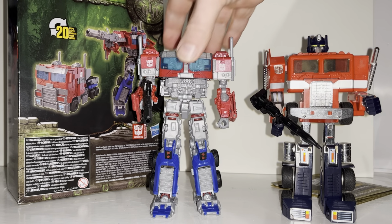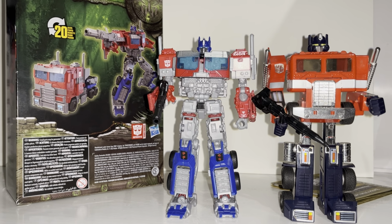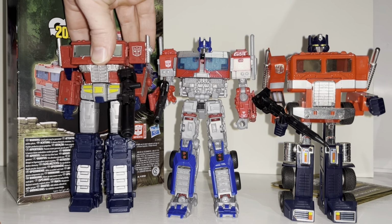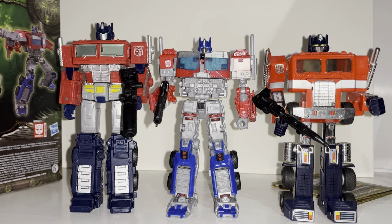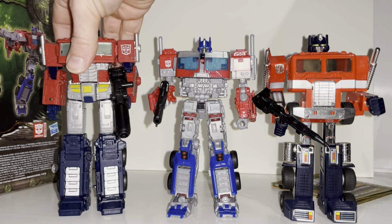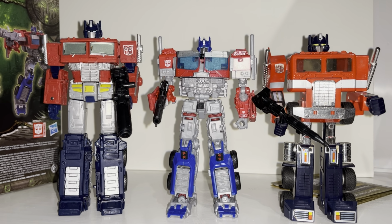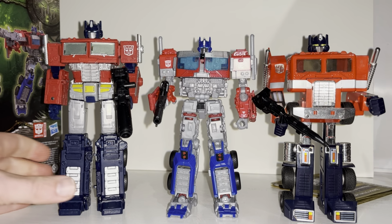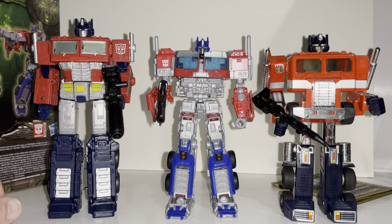So there, of course, is the original Generation 1 version of him. And then, funnily enough, I don't have the Earthrise, but I've got the Netflix Earthrise version of him. And again, you can see the lovely homages to him. He's also quite a bit smaller than that, so you get the impression that he is exactly that, just that teensy bit not as big. And especially not as big as the Studio Series, but you can see how they've managed to keep the Generation 1-ish continuity going, because of course he did look very G1-ish in the Bumblebee movie.